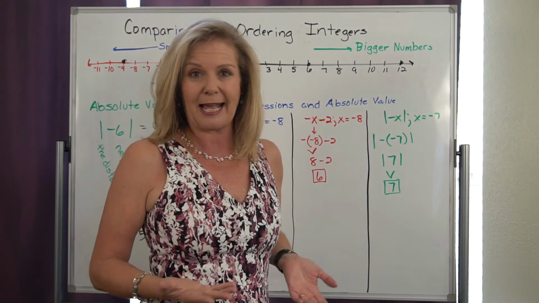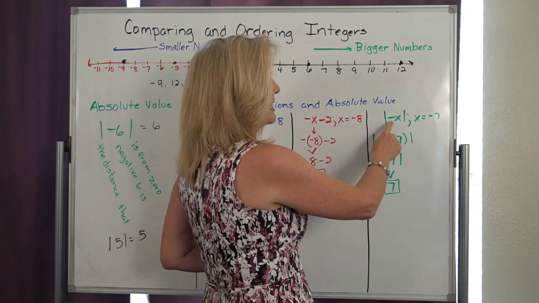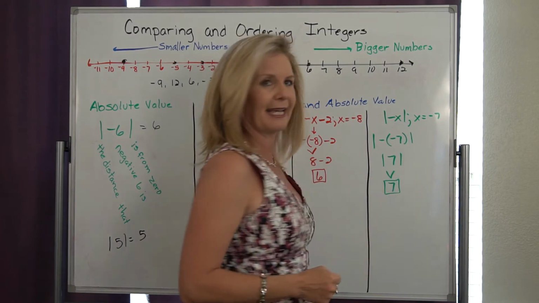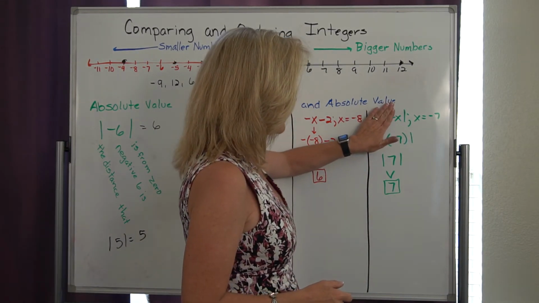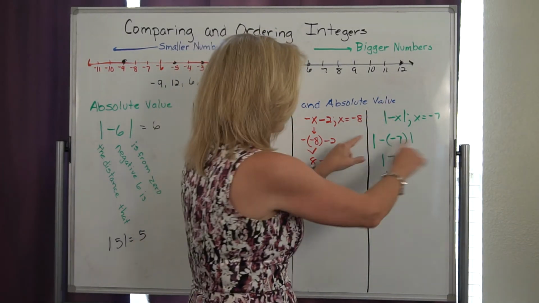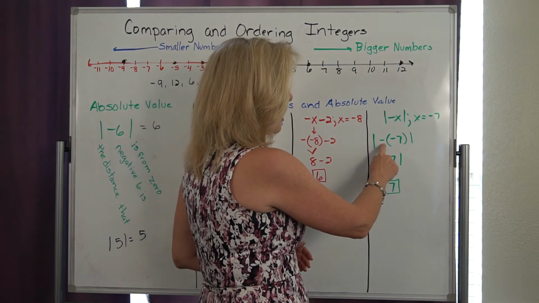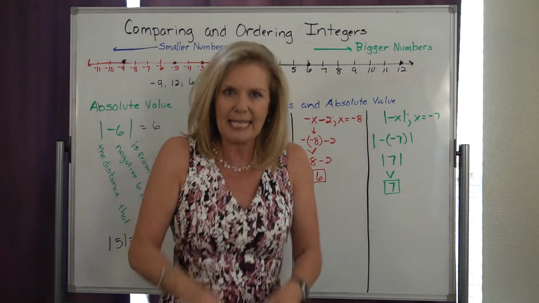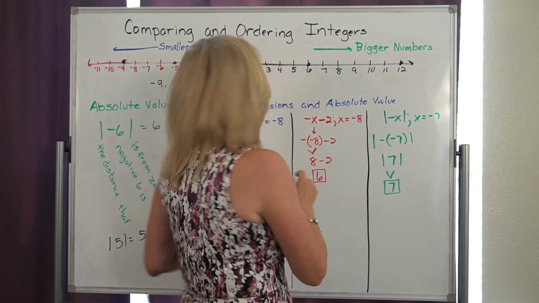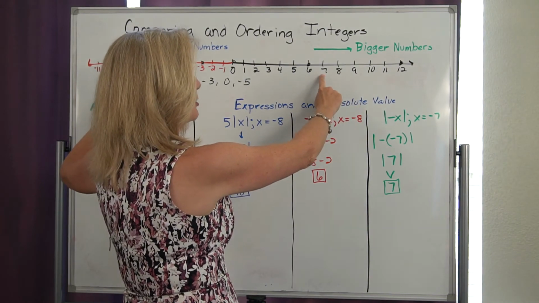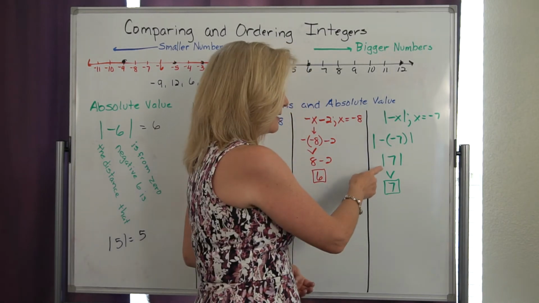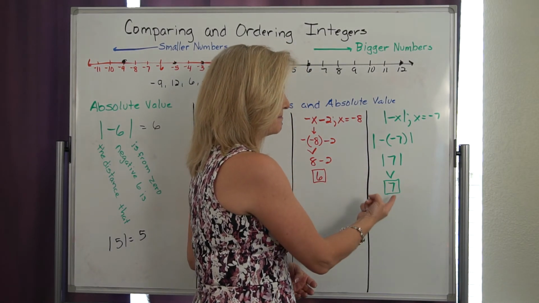So now let's take it to the absolute value. What if I have the distance that the opposite of x is from 0? Well, first I know that x is -7. So remember, I'm going to cover up that opposite, and I'm just going to substitute -7 for x. And now I'm going to rewrite the rest of that. So now I have the opposite of -7, and I have to solve inside those absolute value bars first because that's my order of operations. So the opposite of -7, so I'm at -7, its mirror image is 7. I replace it with 7. Now I solve my absolute value. The distance that 7 is from 0 is 7.